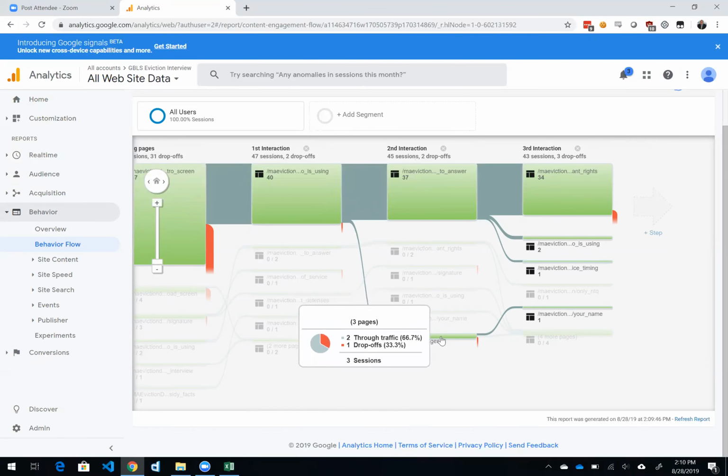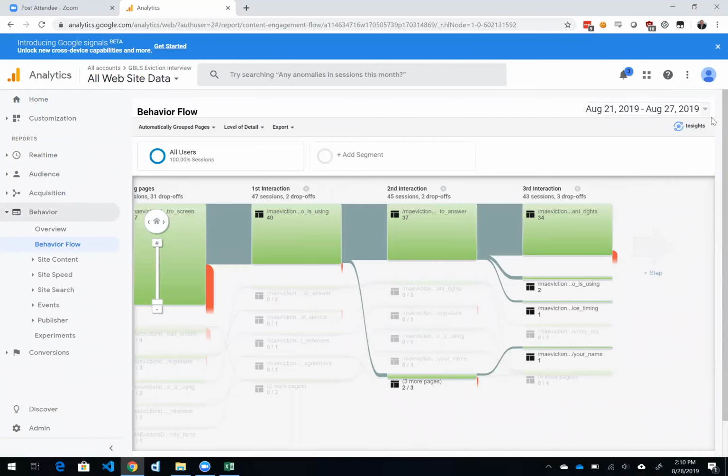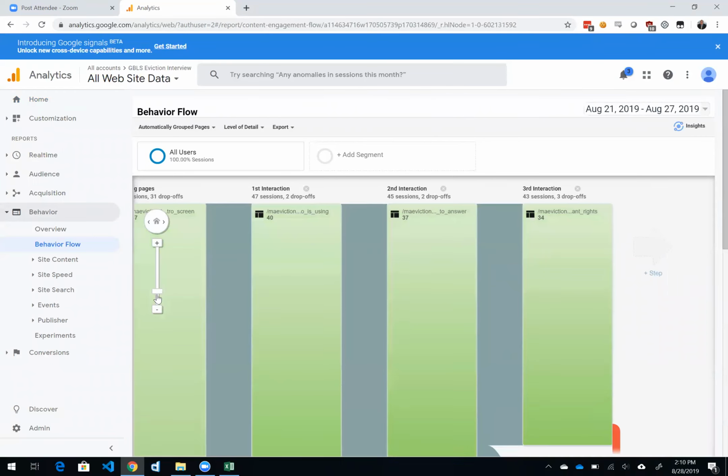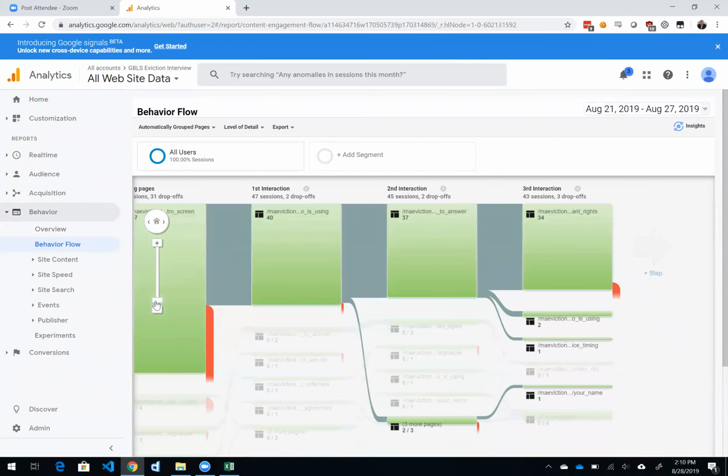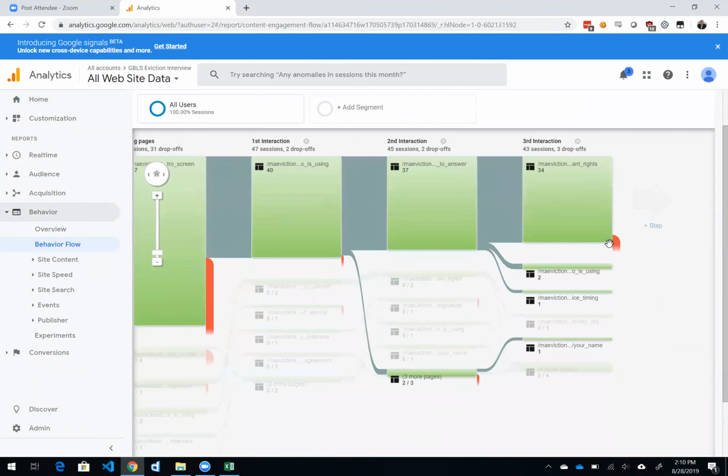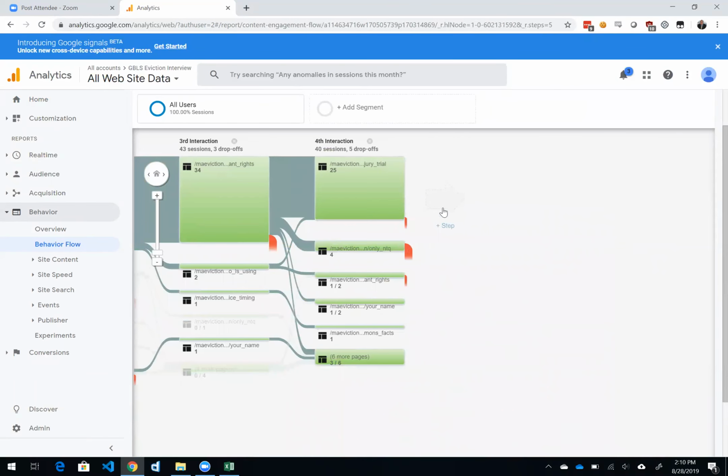Drop off. That's showing you that 37 people kept going from that question to the next, and one dropped out. This is just last week, and I'm not sure exactly how accurate these numbers are, but it gives you a sense. It gives you an idea of the places where people stop using it.